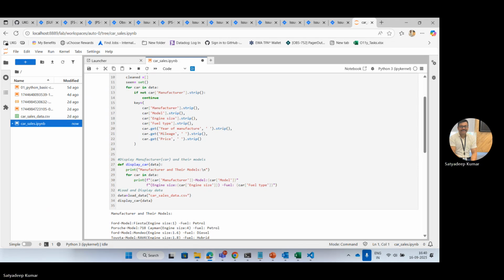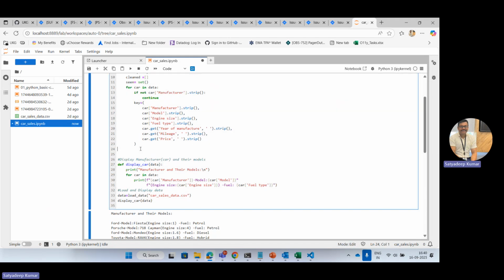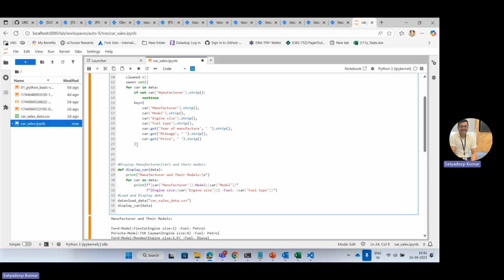Okay, so here, if key not in seen, right?